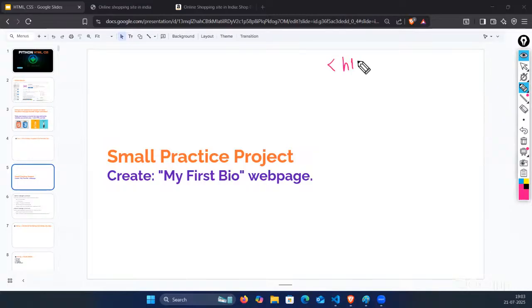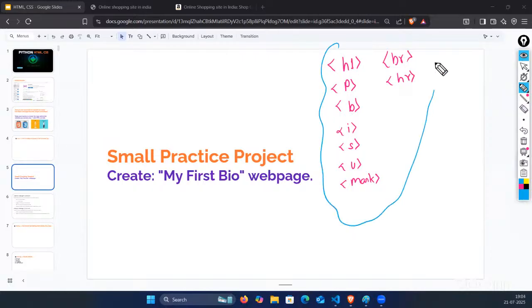We have learned the H1 tag, the paragraph tag, bold, italic, S, underline, mark. Anything else we have seen? Break. Acha, BR, yes. BR and HR. So we have learned these tags, right? These are very basic and very simple tags.